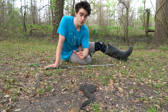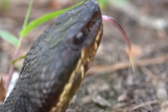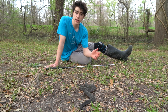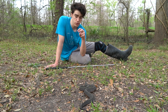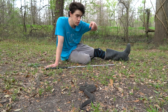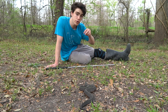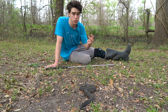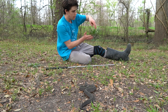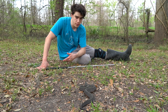These guys are very different from a lot of the other snakes out here because they are not what is considered a colubrid — they are a type of viper. A very common thing with vipers is that their fangs are up in the front of the mouth and they are hinged, meaning they actually fold back into the back of the mouth. Because if they weren't to fold back and they were to close their mouth, they would actually pierce their bottom jaws with their fangs because they're so long. So the reason they are able to have such long fangs is because they actually fold them back before they close their mouth.